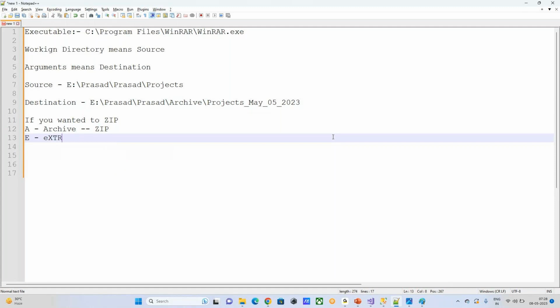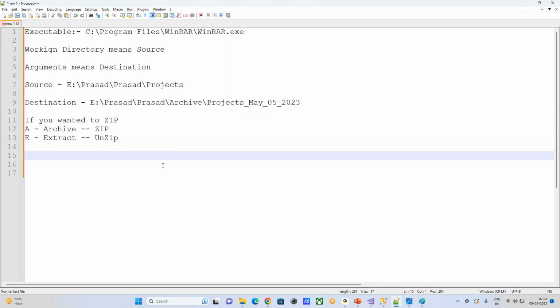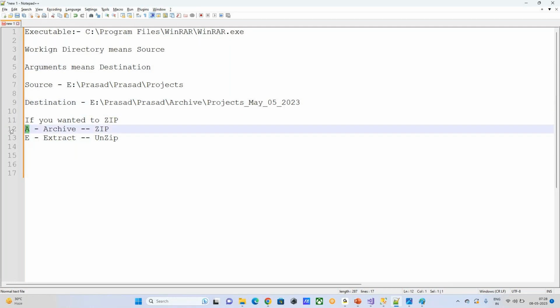After zipping we need to unzip, right? Unzipping is nothing but extracting. So in arguments, that is in destination, we need to give archive as a.